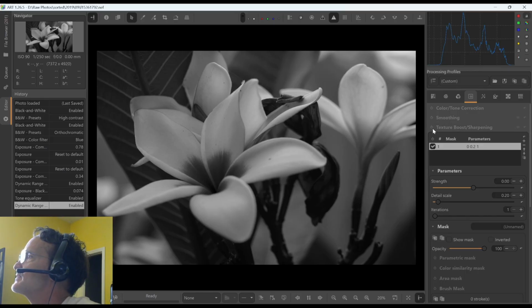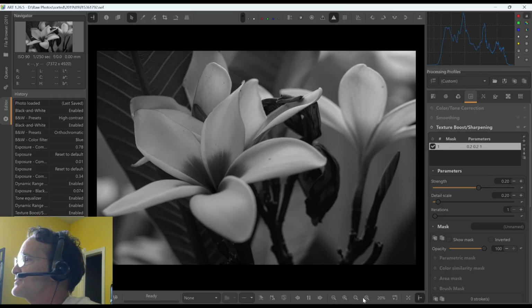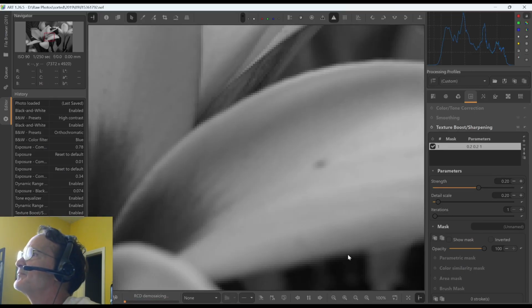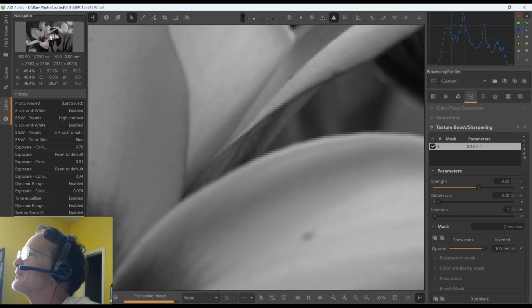And let's go to our texture. I like to add some contrast to the black and whites. And it's suggesting 1 by 1 here. So let's do that. We can see we added a little bit of texture there.